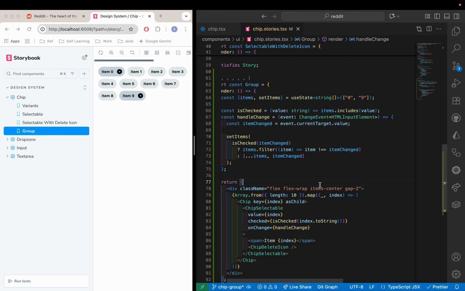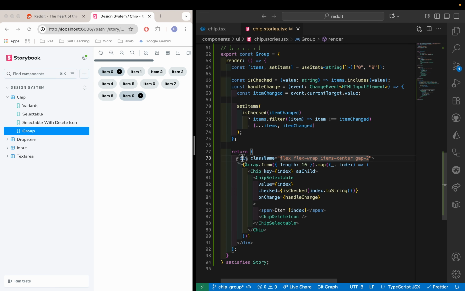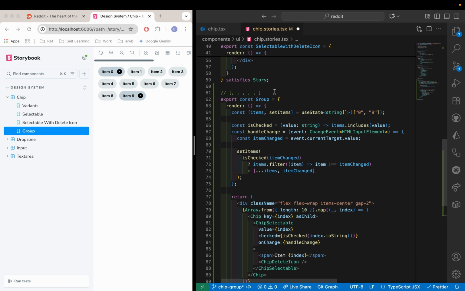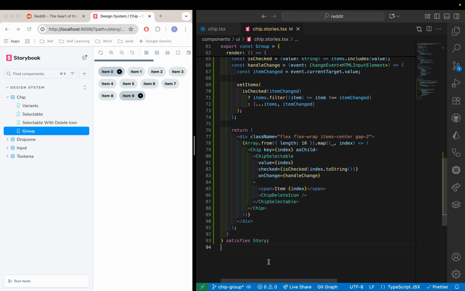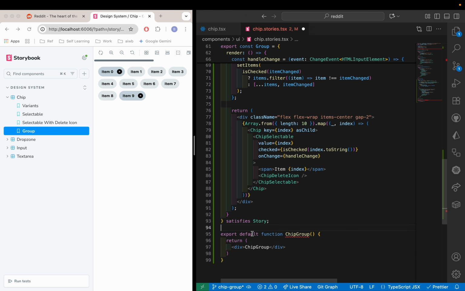What I want to do next is manage all these logics inside of the group. Currently, we are having the div tag, but at the end of the day, it's gonna be a component, right? So what I would do is create a small component down here, okay? For now, I'm creating it here, but we need to move it to a new file. But just to see everything in one place, I'm gonna create the component here, okay? RFC and the ChipGroup. And then we're gonna export like that, okay?